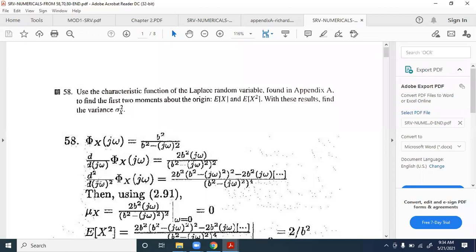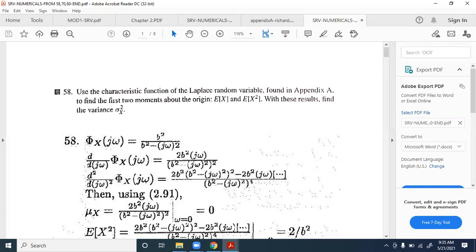Similarly, if you differentiate it twice with respect to j omega, you're going to get this function, because you have something like a by b. If you have a by b, then differentiation of a by b will be (a b dash minus b a dash) divided by b squared. Or x by y, if you have, then the differential of x by y will be (x dash y minus y dash x) divided by y squared, and that's what we have written over here.